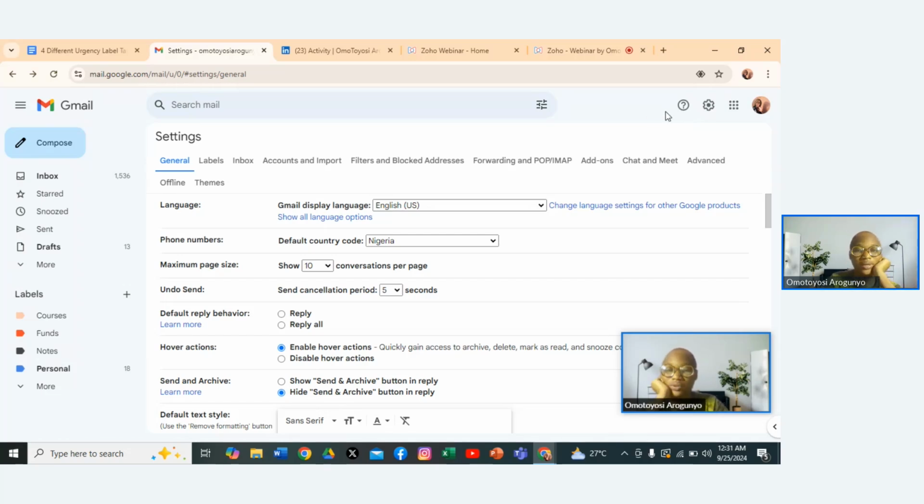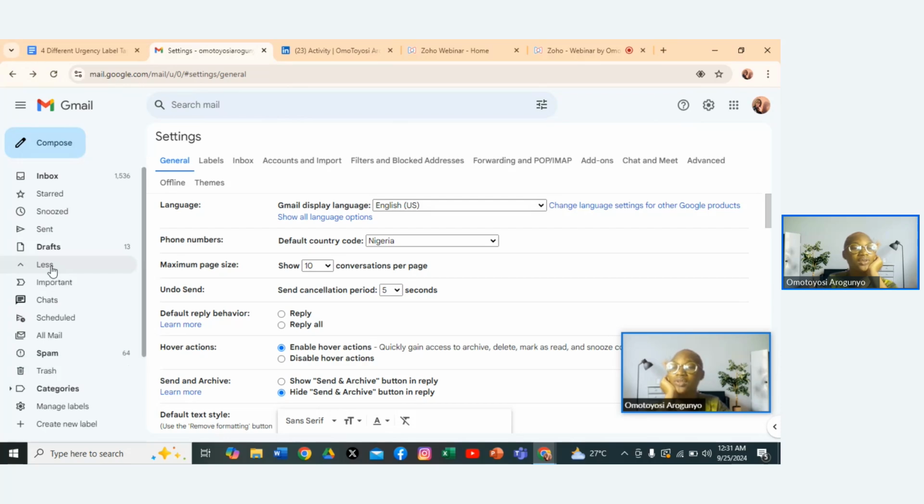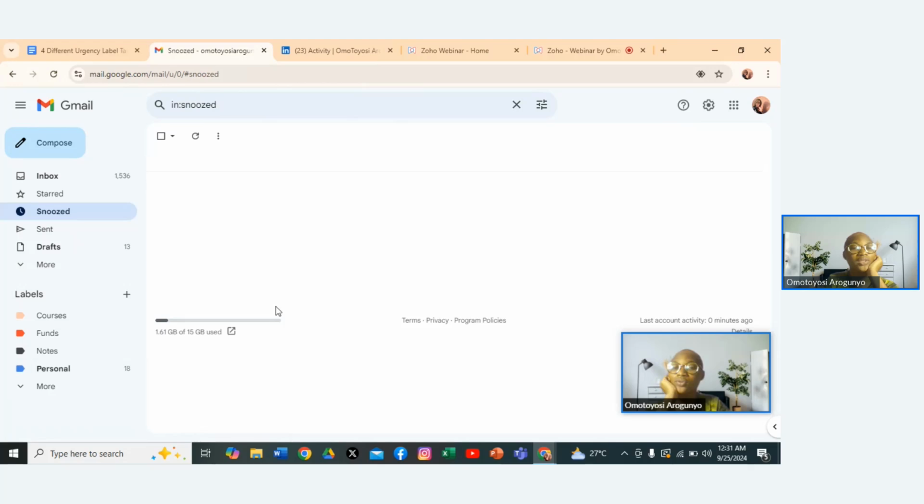The next on my list is how to snooze your email. You are working for a couple of clients. You have a couple of clients that you are working on their email, and they just keep getting emails back to back, and it's disturbing you. Or maybe there is somebody just trying to reach them and disturbing them with mails. So this is how to snooze your mail. There's actually a part for snoozed mail, but I don't currently have any mail snoozed, right?